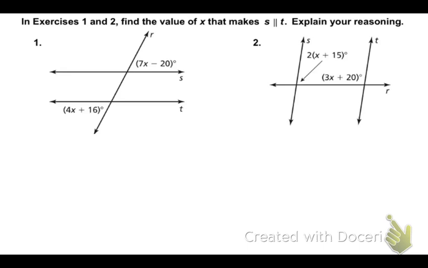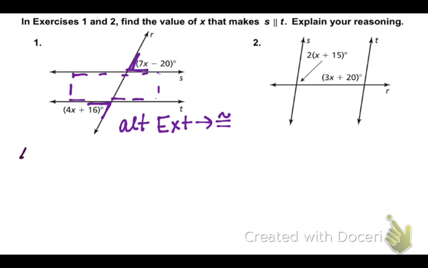All right, the next two problems, find the value of x that makes s parallel to t. So if you remember those four relationships we just talked about, in order for s to be parallel to t, we need to have one of those relationships happen. What relationship do these two angles have together? They are alternate exterior angles, because they're on the outside of your two lines here. All right, alternate exterior angles, what do they have to be? Congruent. So they actually need to be the same measure.